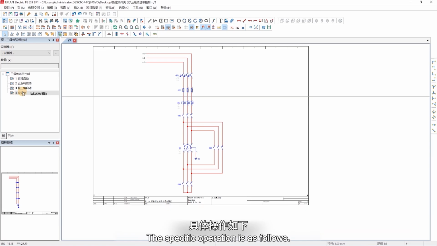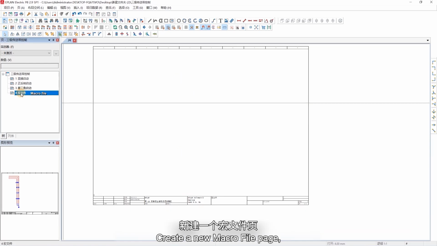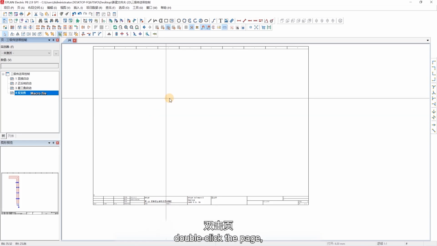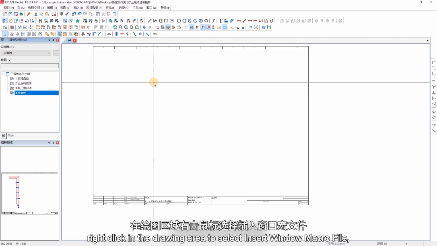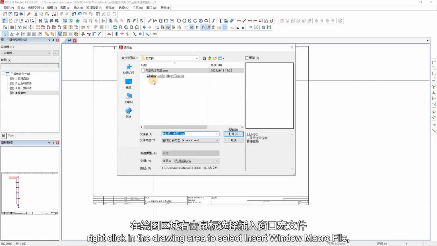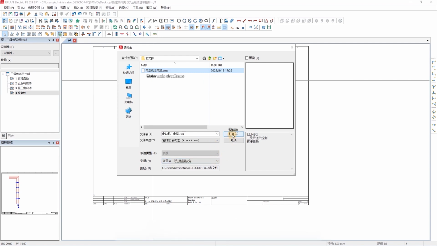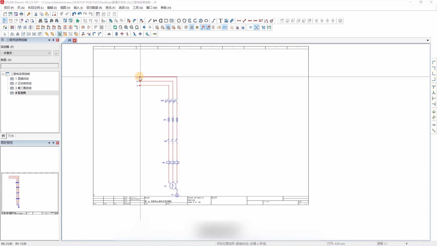The specific operation is as follows. Create a new macro file page. Double-click the page. Right-click in the drawing area to select Insert Window Macro File. Select Main Circuit of Motor for the file name and variable A. Click Open.